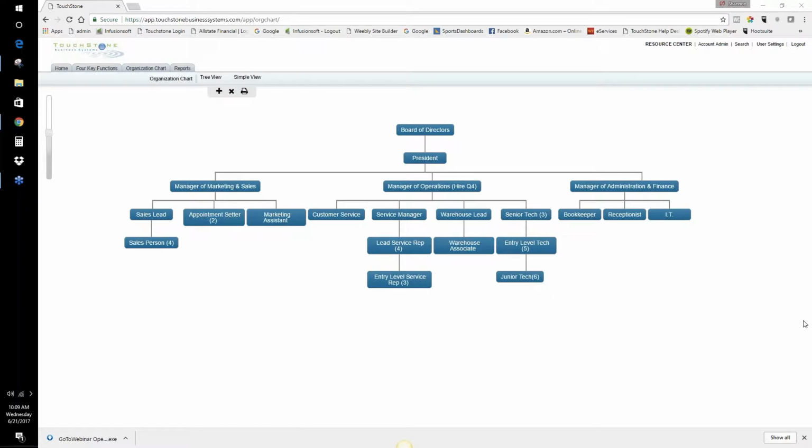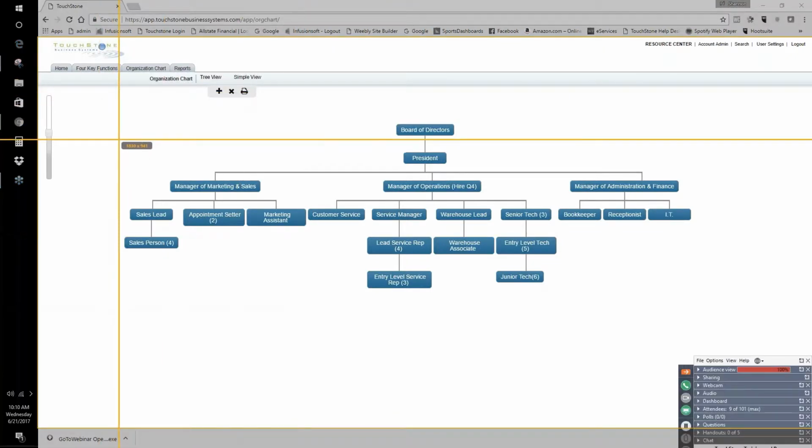A solution that I like for printing the chart is to use a snipping tool. So this right here is called Jing. It's a little sun. And Jing is a free screen capture tool that you can download for free on the internet. It's the free version of a bigger tool called Snagit, which you have to pay for, but I get a lot of use out of this free version of Jing.